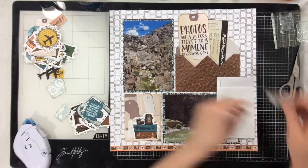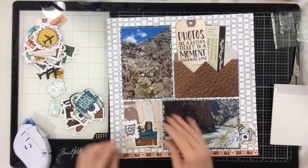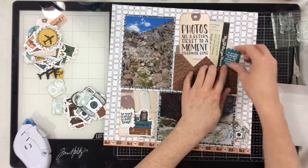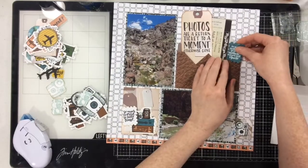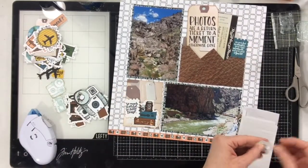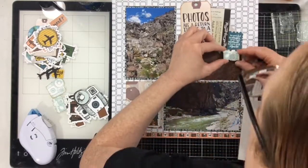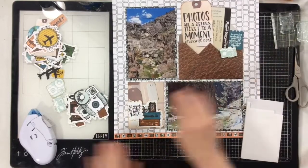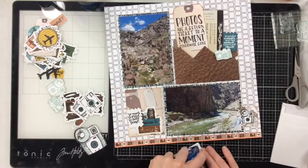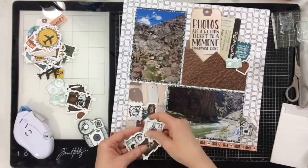I pulled the ephemera pack out, and I grabbed a couple of things that I really enjoyed that I thought worked with the icons I wanted to use for this layout, and it worked for some of the sayings and things. So there I find the perfect thing to add to that little open spot on the envelope that was bugging me without covering up the wording of where we were. And now I'm going to just go ahead and place a little line of embellishments right there. There is tons and tons of ephemera in this kit, in addition to these beautiful cameras, which I absolutely adore.